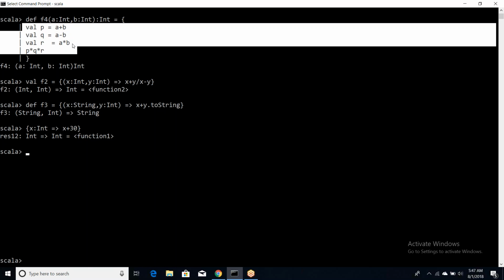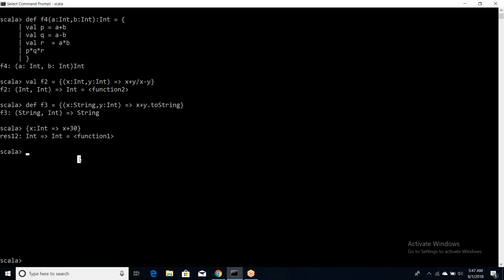We can create any number of variables like this. I am just writing some simple logic here. That's it. So, F4: how shall I pass the data to this F4? Simply I call this function by using the function name, F4 of some 2 comma 3. So what has to be the result now? 2 plus 3 into 2 minus 3 into 2 into 3. That has to be the result.